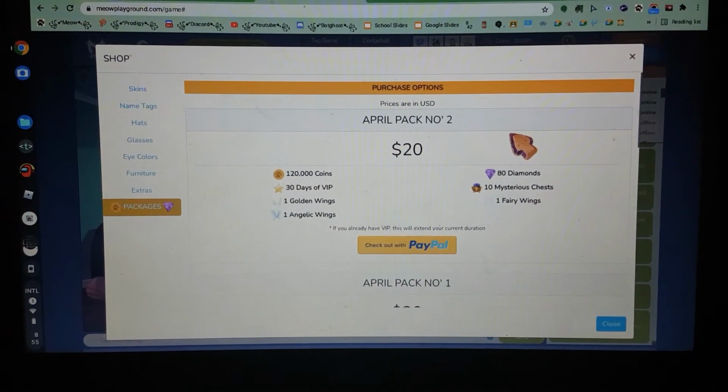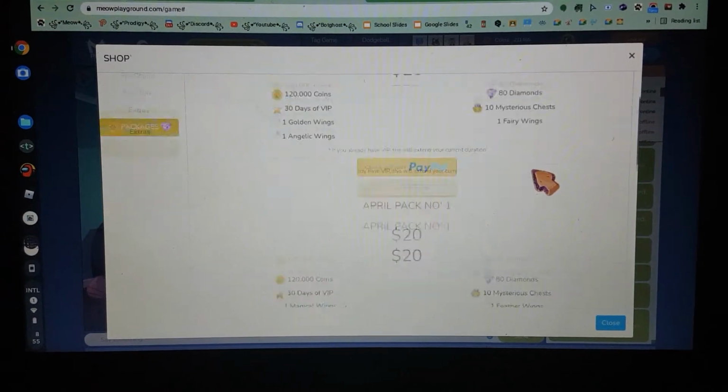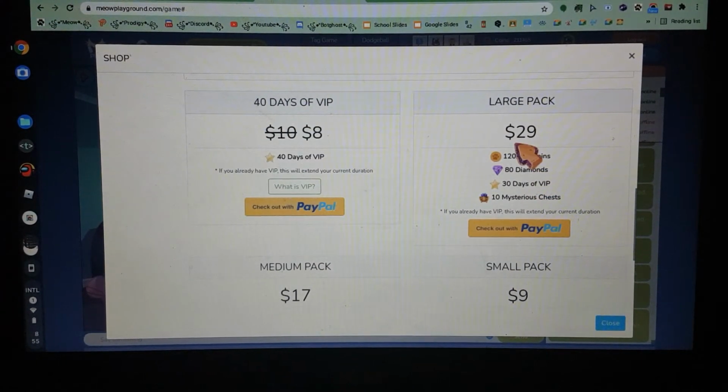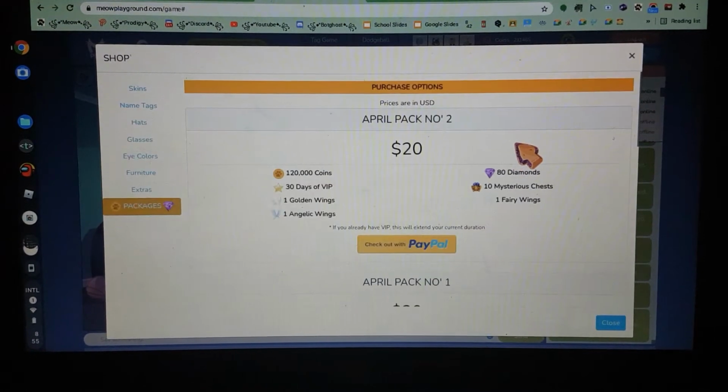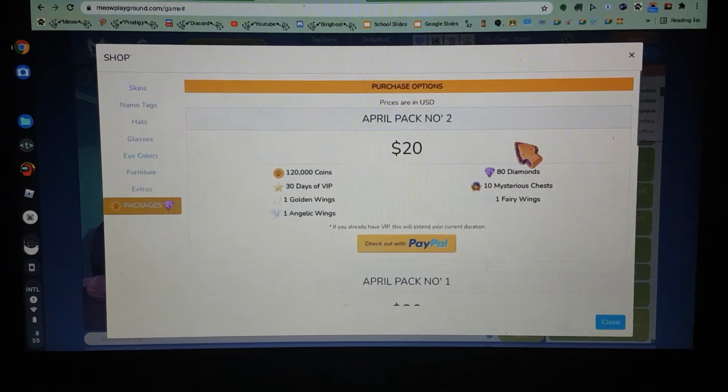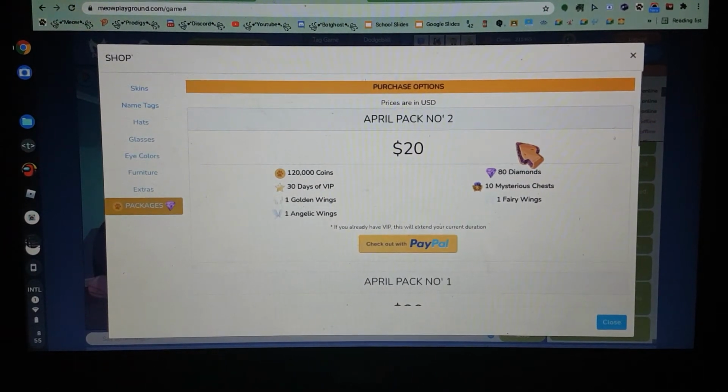Whenever a new pack comes out, so let's say I buy VIP from like... Normally I buy VIP from the large pack. And then sometimes a new pack comes out. And the new pack always comes out right after I buy the VIP pack.